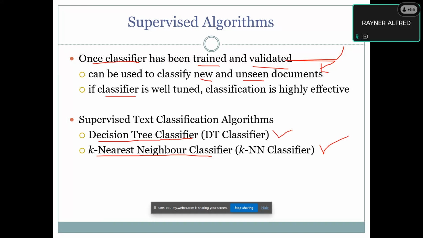But for the decision tree, we need to train it. We need to feed the training data set. We need to test the performance of the model using the test data set. Then we can deploy it.